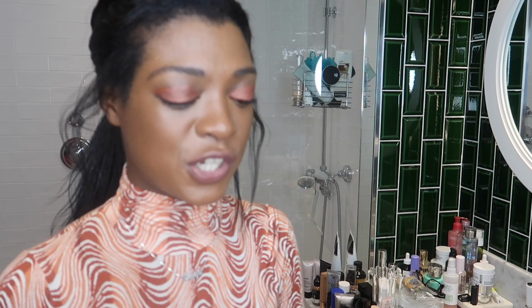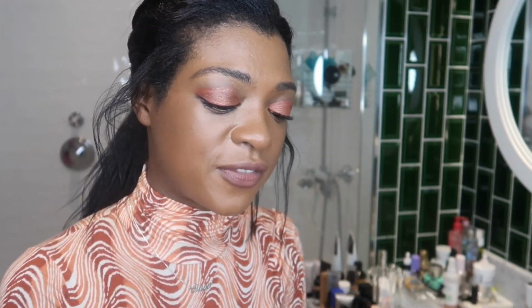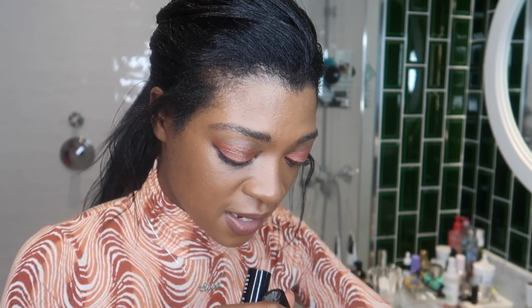My last stick foundation. So I've got the new MAC Studio Fix foundation stick in NC50. Personally, I like this. The colour's right because I know that I'm NC50, and I like this foundation stick. It's not the creamiest. I'd say Hourglass is much creamier, but I think it's a really good foundation, and I don't know why it hasn't got much more love. Maybe people don't like foundation sticks as much as I do, but I do like this a lot. If you want me to do a video on it, let me know.